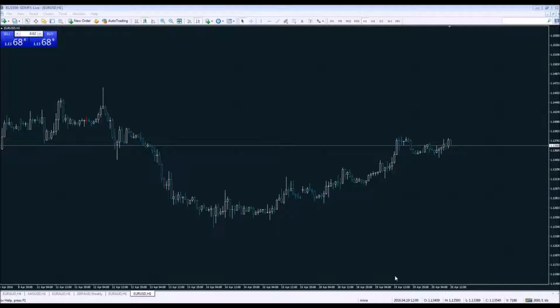The Fibonacci time zones, ladies and gentlemen, is a standard chart object in MetaTrader 4. And of course, in most of the other charting packages, like web-based platforms, like our new web-based MetaTrader 4, you can also find it there. It's pretty much everything that you can find on the MT4. You can find it on the web-based one, but the difference is that you don't have to download MetaTrader 4 to trade on our servers.